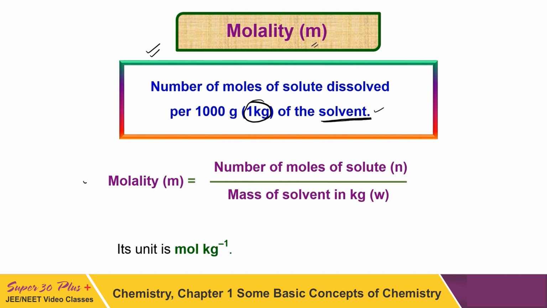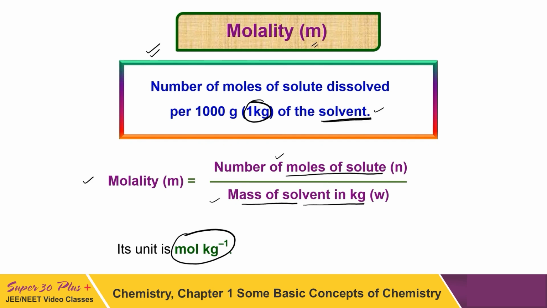So how to define the molality? What is the formula of molality? It is number of mole of solute divided by the mass of solvent in kilogram. Here also, if you take this mass in grams rather than kilogram, you have to multiply it by 1000. And the unit of molality is mole per kg. And you can see, here is the mole and here is the mass. And mass never changes with the temperature. 50 gram will remain 50 gram, no matter how high the temperature is or how low the temperature is. 50 gram will remain 50 gram only.